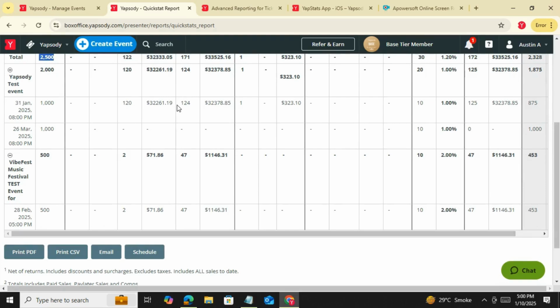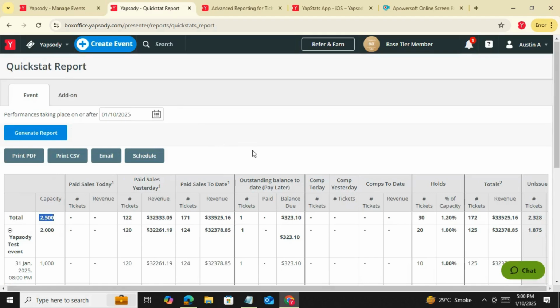So how does this Quick Start make your life easier? That's very important, because having so many reports comes in handy, but what is the use you're going to get in normal day-to-day life? Let's say you're hosting a concert this Saturday. You want to check how ticket sales are progressing and identify which performances are bringing in the most revenue for you. The Quick Start report does the job for you.